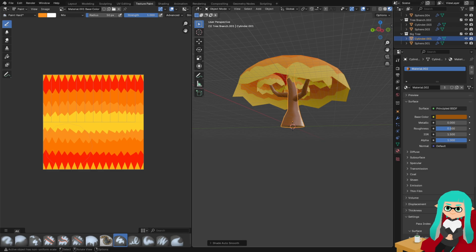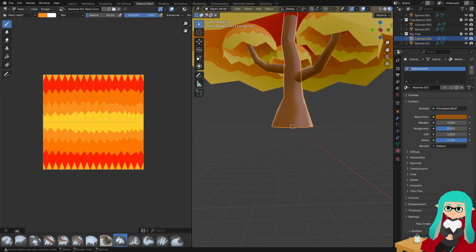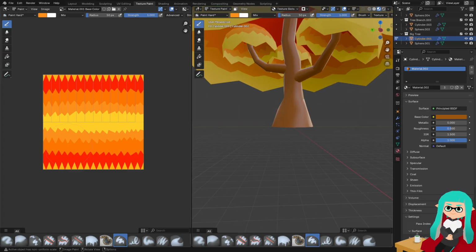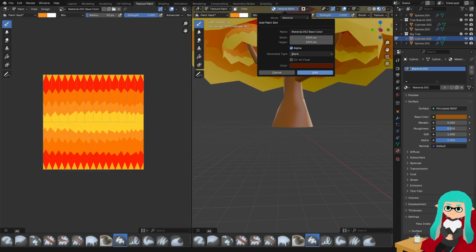We should add a bit more texture on the trunk. Let's see, I want to texture you. Let's just start with base color.